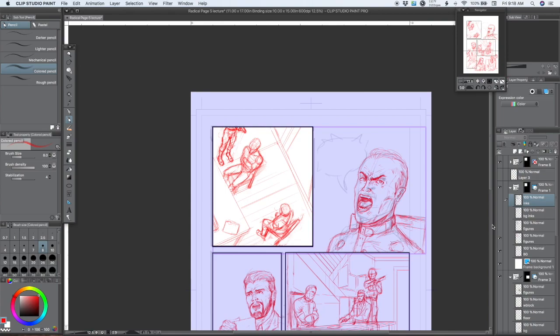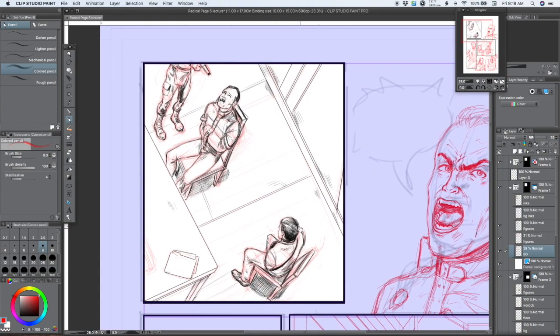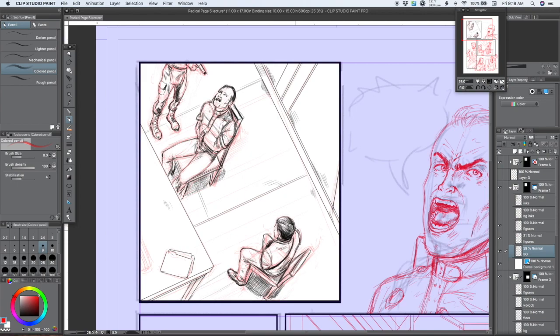I'm pretty happy with that, so I figure, okay, that's pretty good. So then from there, that's when I take something like this, I turn down the layer opacity, and then at that point I come in with another layer and really draw in everything tight. Tight enough where if you had someone else come in and ink it, they can basically ink it with the information you want to show.